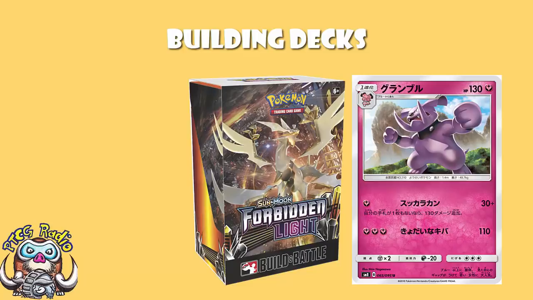I've put little things on the screen. They've been popping up the whole video. You get 4 packs, but you get your evolution lines. It used to be you just get 6 packs. Now it's 4, but you get your evolution lines as well. So, you know, that's all right.